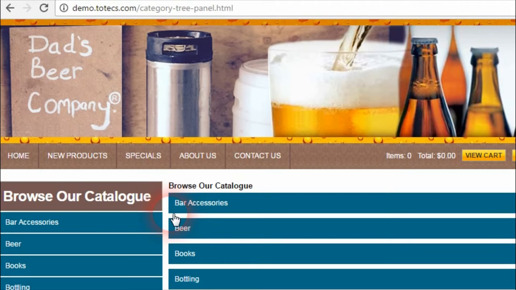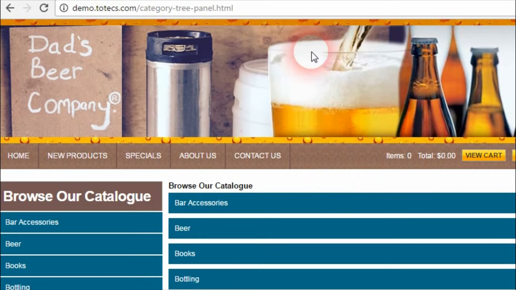It's another area that can be flexibly customized and displayed in many different ways to match your themes and branding consistent with your website. Now, this area differs from the category tree nested navigation area in which it displays categories in panels as opposed to categories inherited from other categories.